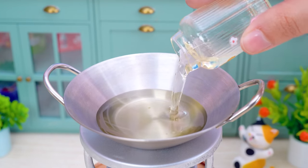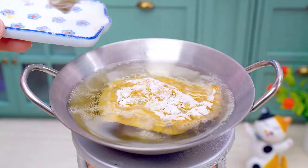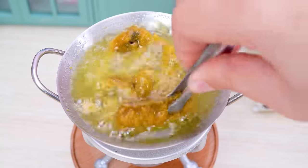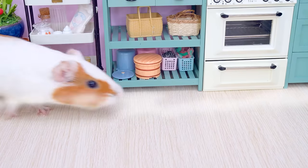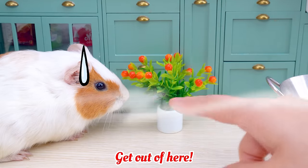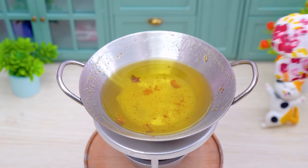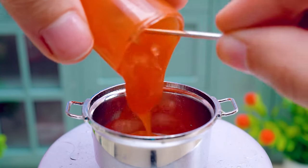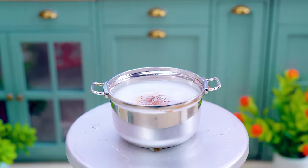Oil. Let's fry it. Get out of here. Let's take them out. Sugar, milk, stir it.